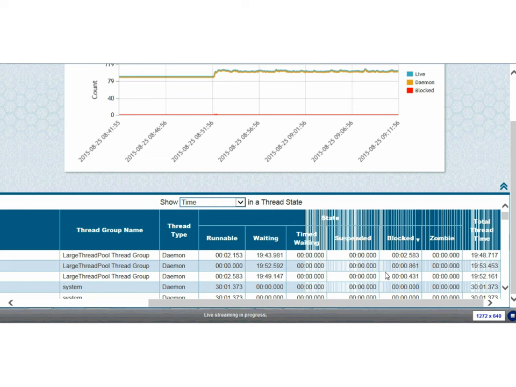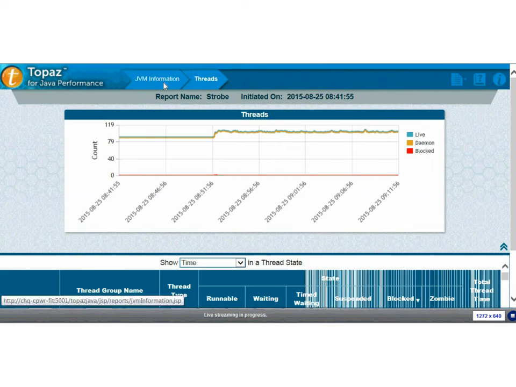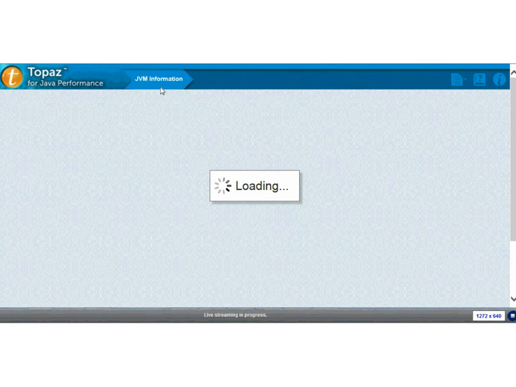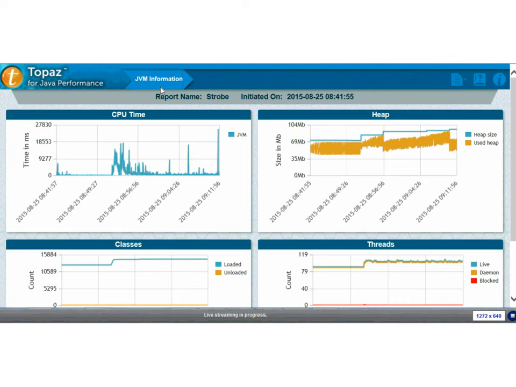But if those numbers are larger, then you need to investigate and look at what is causing your thread to be blocked. And again, that's probably something that's a shared memory object. It's typically the issue that you'll have. So now I'm going to bounce back up here, and we'll go back and look at the classes section next.